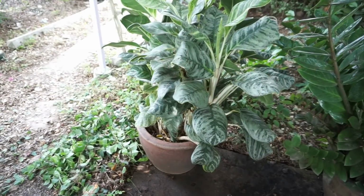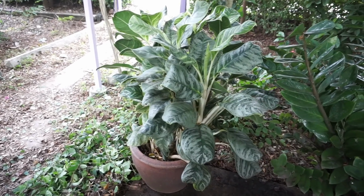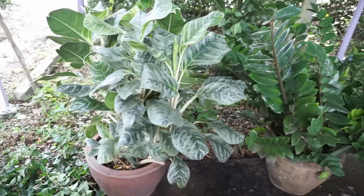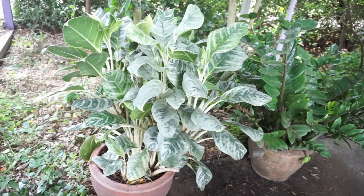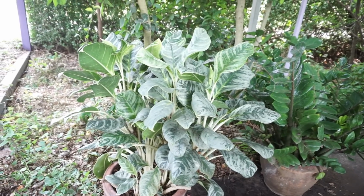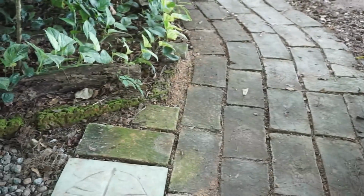I told you the story of this one before. I got it, it was almost dead. It was like half a leaf left. Somebody threw the plant out and there was only half a leaf left that was green. So I don't know why I saw it and I took it and I put it in a pot. And here it is today, 3 years later. I brought that with me from the apartment complex. Somebody threw it out. And I don't know why, I don't like to see things die. So I brought it here and just put it there, and here it is today.